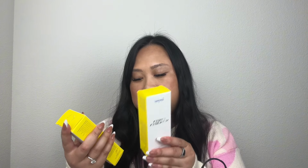So these two are repurchases. It's the Unseen Sunscreen Supergoop. I purchased the jumbo just because they're a little bit pricey. And so my fiance just goes through these, which is a good thing, I guess, that he's protecting his skin. But yeah, he goes through these like crazy, so I try to stock up as much as I can during the sale. Next is this Peter Thomas Roth Water Drenched Broad Spectrum SPF 45 Hyaluronic Cloud Moisturizer.